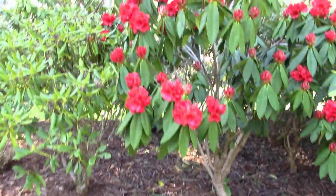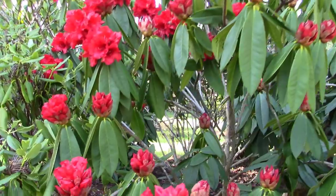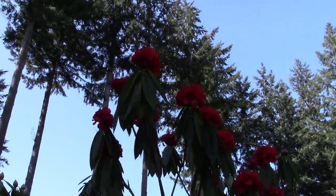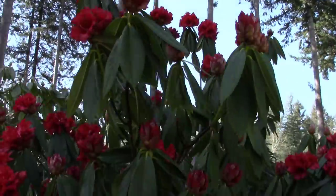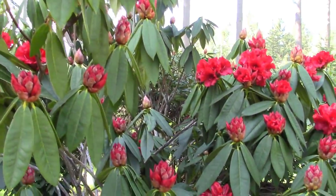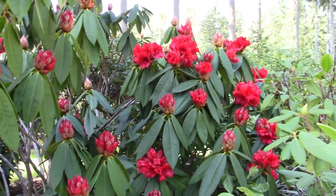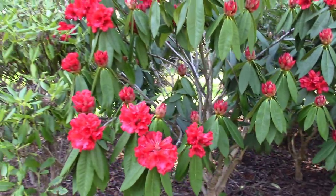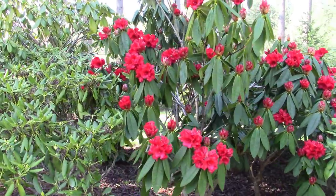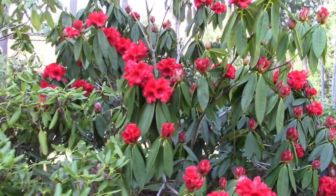Look at this, guys — Rhododendron Taurus. This is actually a new camera; I hope it's picking up all the color the way it really should be. You should be here in person. I wish you could be someday. This is all going to be open to the public, but right now I'm still trying to figure all that out. In the meantime, just enjoy it through the camera. This is such a beautiful, spectacular sight. You just won't see blooms like you see on these rhododendrons, and this one in particular — Rhododendron Taurus, T-A-U-R-U-S — is a beautiful rhododendron. People just don't see this one that much because it blooms so early. Big, beautiful leaves. It grows huge. You can see there's a tree-like structure there, and just the most awesome blooms. Let's get some close-ups.